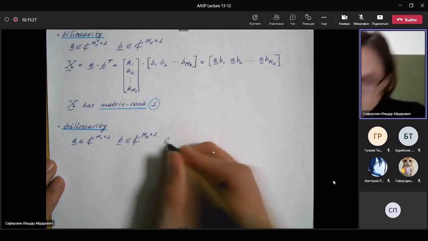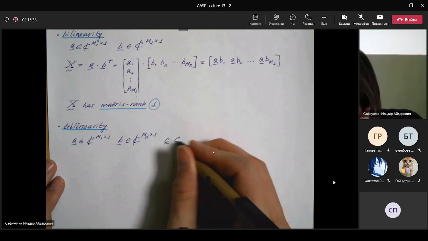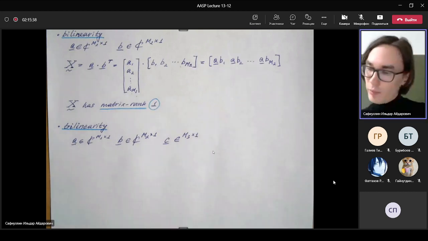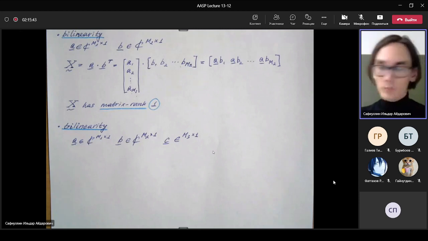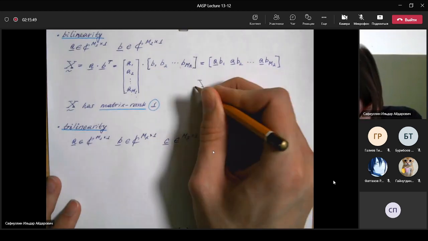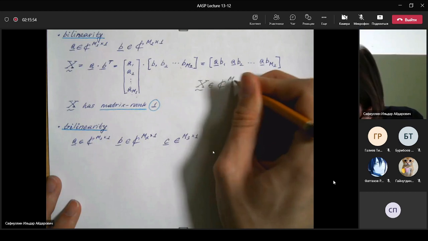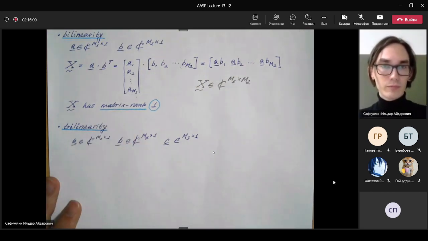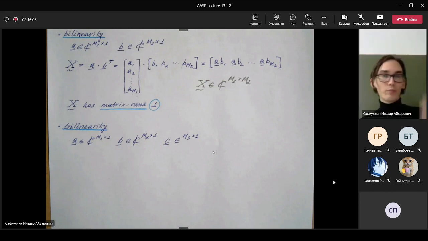And now we add the third vector, C of size M3 times 1. And maybe it will also be good if we add here that X is complex of size M1 by M2 using this multiplication. So X is a complex matrix of size M1 by M2.